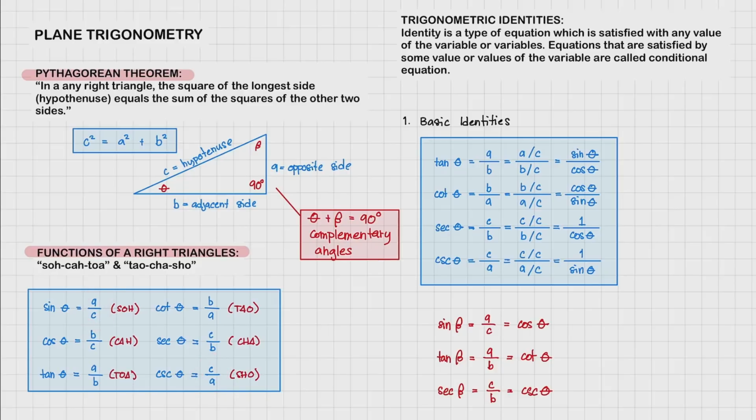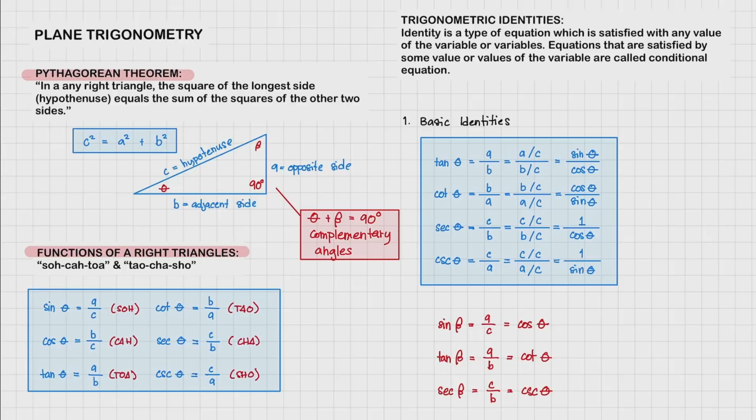So basically, what you really need to remember is your SOHCAHTOA. And just remember that sine and cosecant are the reciprocal of each other, cosine and secant are the reciprocal of each other, and tangent and cotangent are the reciprocal of each other. So even just this is what you need to remember: the sine's partner is the cosecant, the cosine's partner is the secant, and the tangent's partner is the cotangent.